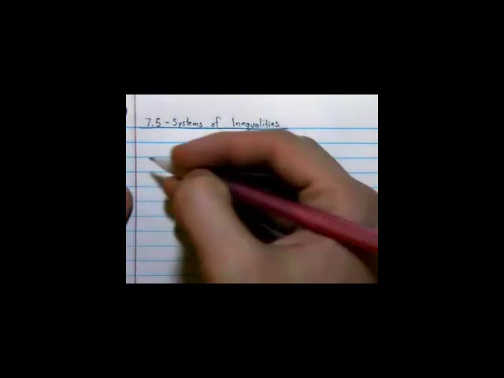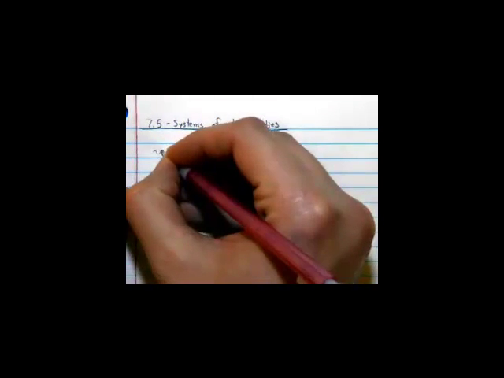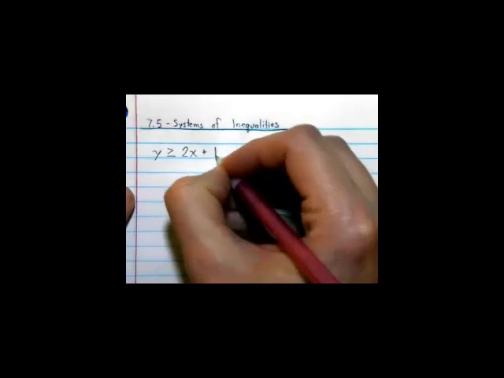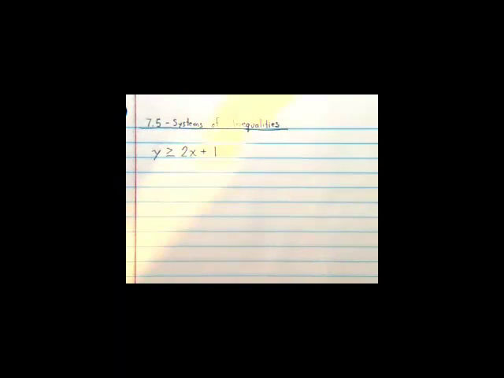So, in general, if I had, let's say, y is greater than or equal to 2x plus 1. This would be an example of a linear inequality because if we took off the inequality sign and put an equal sign there, that would just be a line, right? y equals 2x plus 1. So how does the graph of y is greater than or equal to 2x plus 1 differ from just graphing a line? You guys remember? Yeah? Any value above the line, right? Any ordered pair would be a solution as long as it's above the line.